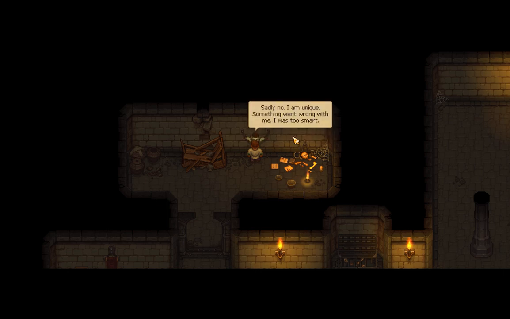Sadly, no, I am unique. Something went wrong with me. I was too smart. That's why the old master chained me here. I didn't fit in. I can unchain you. I've been chained up here for too long. My flesh is too rotten. Plus, I kind of like it here.